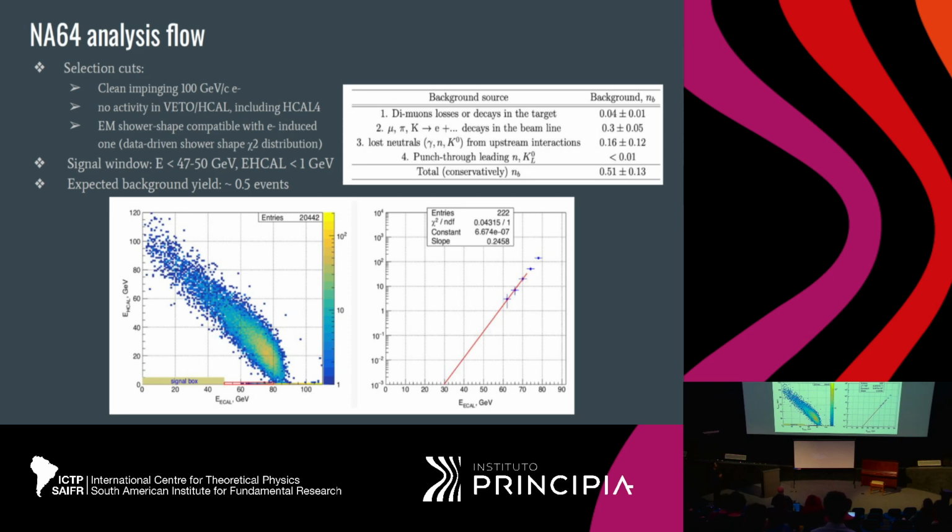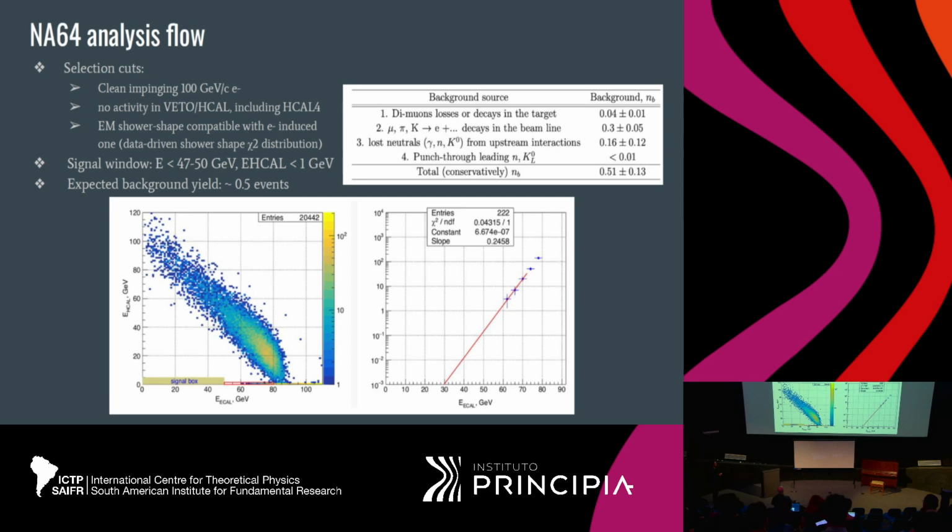So the events surviving all the cuts are these. Here you have the energy deposited in the vehicle, and here you have the energy deposited in the HCAL. The signal box for this kind of experiment is an event where you have lost at least half of the initial beam energy, and there is basically no activity inside the HCAL. So what are these? These are, for example, neutral hadrons, which are produced in the ECAL, and they, for example, are not detected in the veto, and they arrive at the HCAL, and they deposit some energy in the HCAL. So this is basically an energy conservation band, where some energy was deposited in the ECAL, and some energy was deposited in the HCAL, so the diagonal should be, let's say, from 100 to 100 GeV.